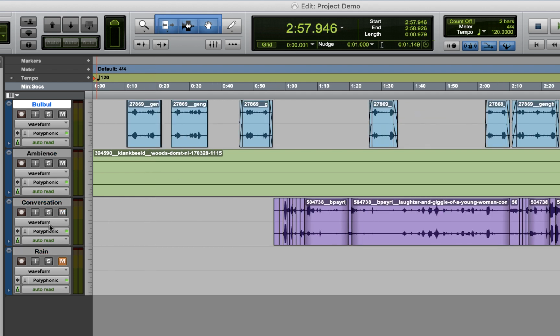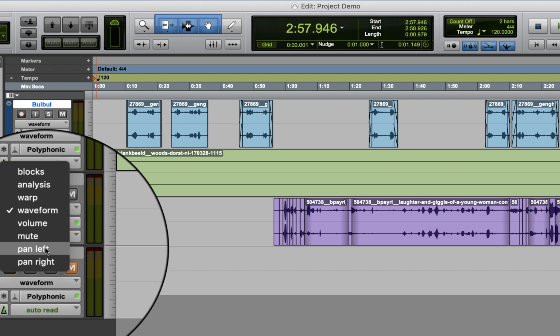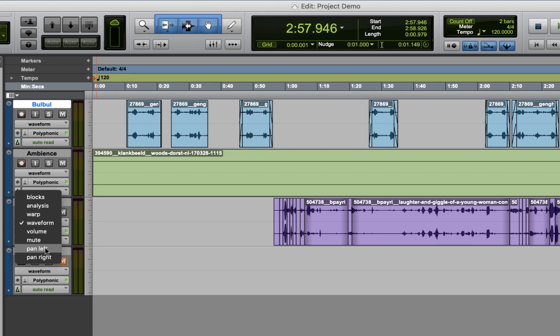And then I will work on the panning of the conversation. I want the conversation to enter on the left, move across the scene, and exit on the right. Since this is a stereo track, it has pan left, that is the panning of the left channel, and pan right, the panning of the right channel.